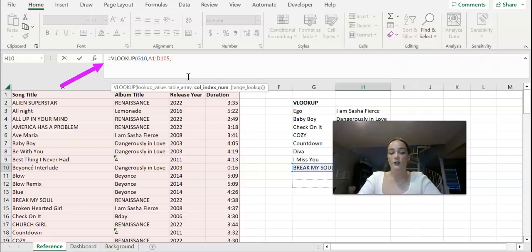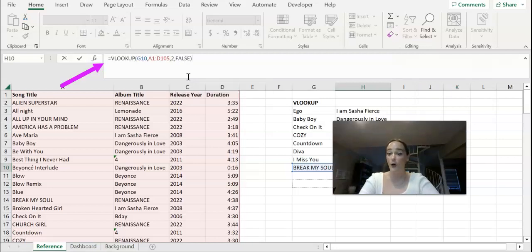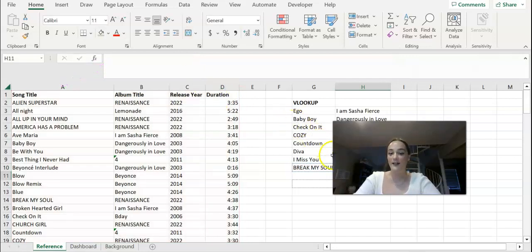Our album titles are listed in column B or column 2, so we're going to type in the number 2 and another comma. And now we want to tell Excel that this should be an exact match. We want Excel to look for the song Break My Soul and give us the exact album that it's on. So to do that, we're just going to type in false with a closing parenthesis and click enter. Now you'll see here we have the album Renaissance, just like we do above.